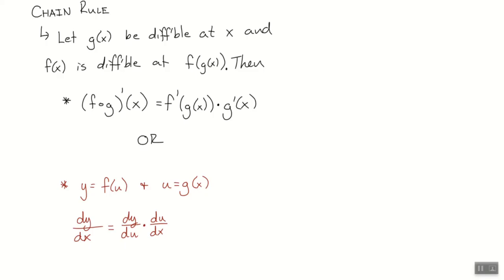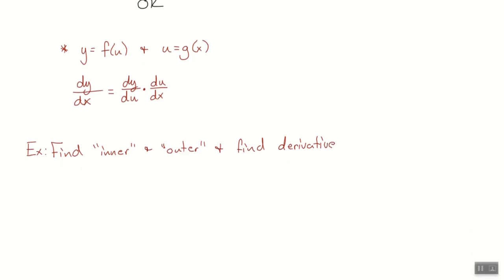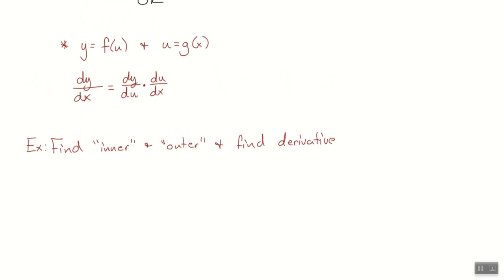Before we do any derivatives with this rule, on your homework tonight, I would probably make sure you have this rule written somewhere. Okay, here we go. Our first example, we're not going to do any calc. I guess we will do some calc, but we'll make it two parts. So first one is identify or find what we call the inner and outer piece. And we'll do that part together. We'll do the whole problem together, at least the first one, and find the derivative. So there's two parts to each problem. The derivative part we'll get to. The inner and outer piece is the one that I'm really most concerned about.